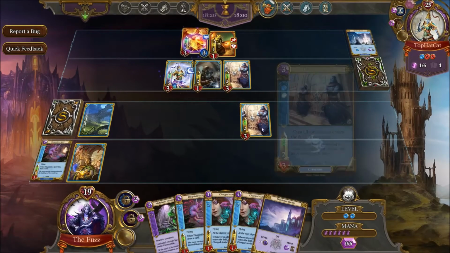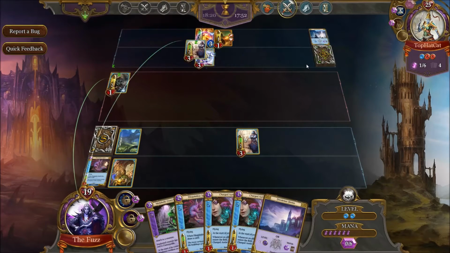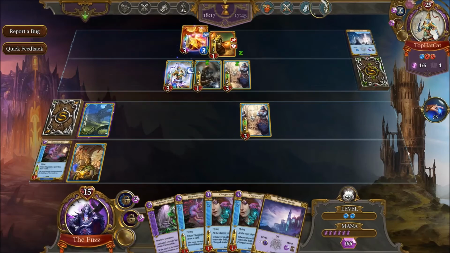He could just kill this. Or did he play the Library Guard this turn? I can't remember. Well, I'm not just gonna give it up for free. That would be silly. But I don't have any answers to Phoenix, unfortunately.